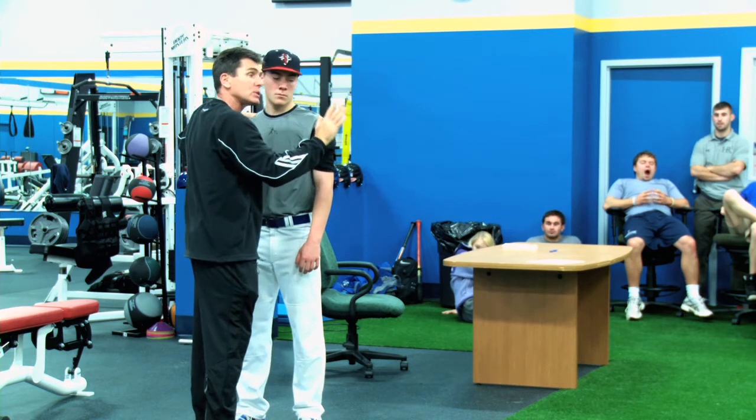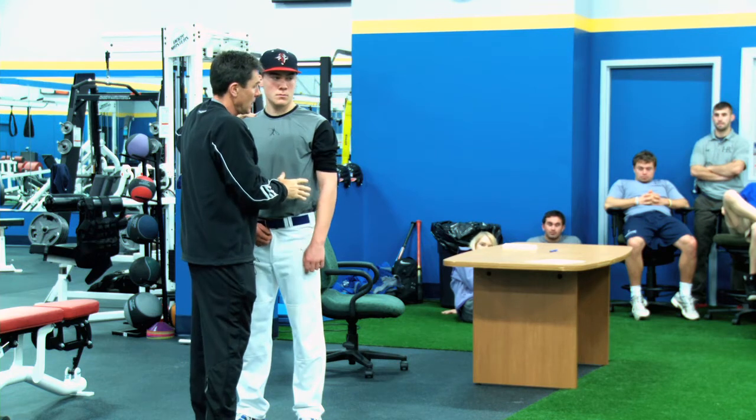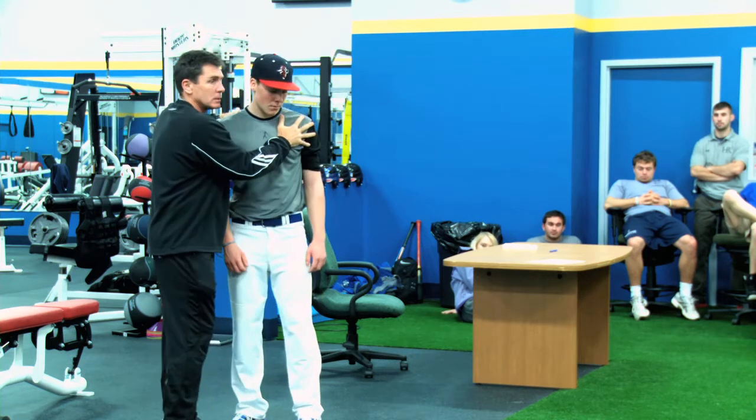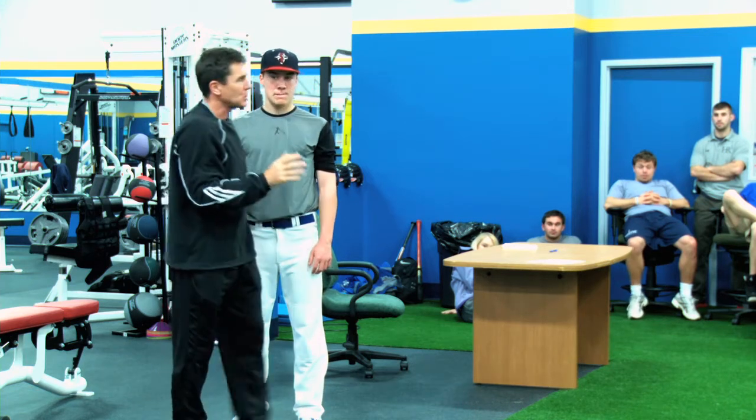All right, so balance in training is very, very important. So if we strengthen this part, we got to strengthen that part. Okay, because football, here was the thought.